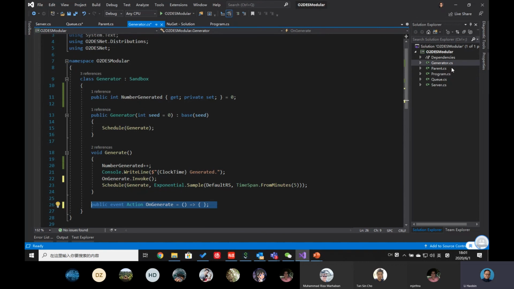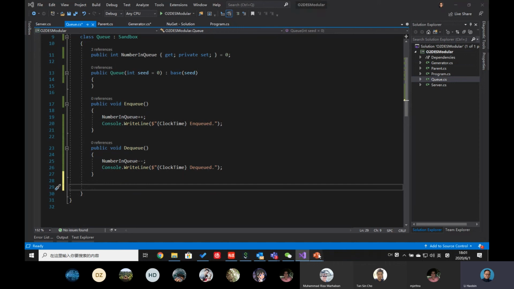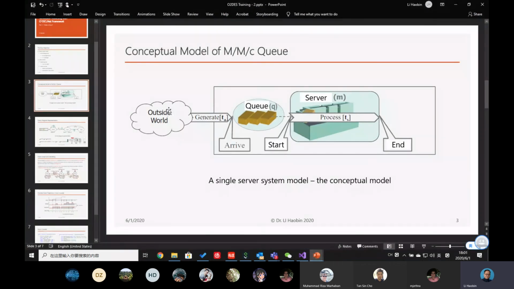Or maybe, let me take back my words just now. Actually, no need to create another queue. Let's try another thing. As I said, whenever there is an arrival, we need to notify the queue so that it can be in queue. We also need to notify the server, right?